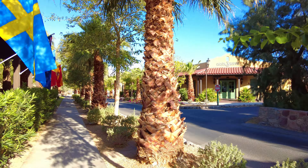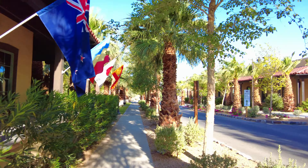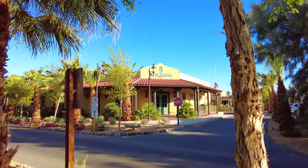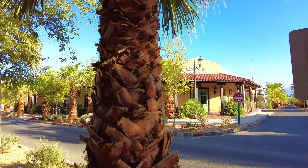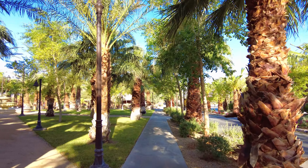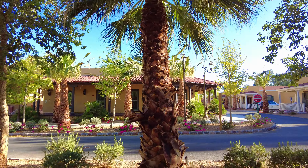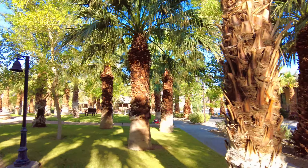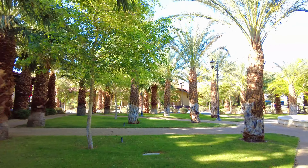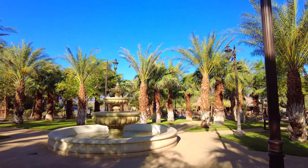I don't know if it's going to be noisy because it is pretty windy this morning. As you come around, there is the Oasis shop. Most of these shops open late in the afternoon and close pretty early. This is directly behind the registration — this is the only way to get in here. There's a parking lot over there and several others. It's a pretty nice area to come sit in the evening with the kids.